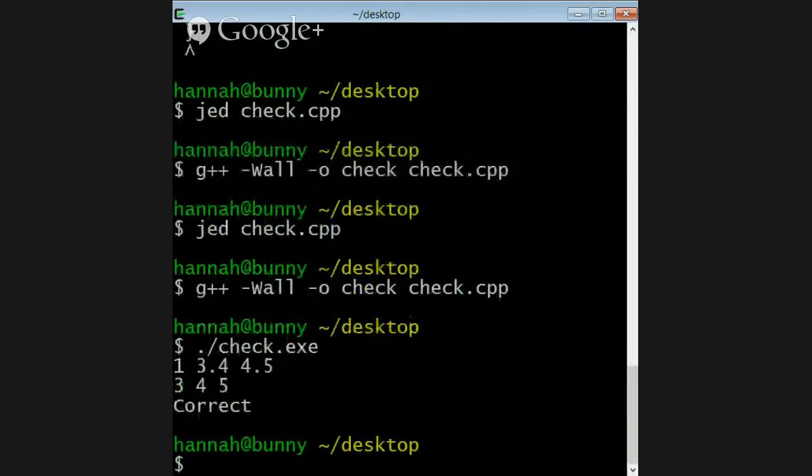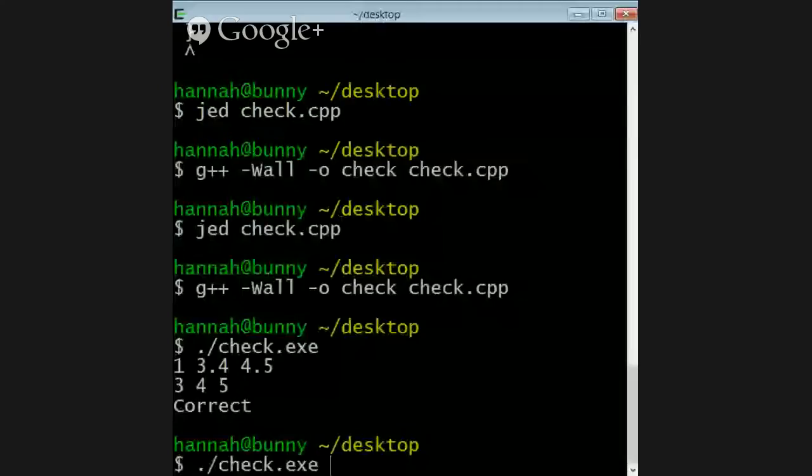Let's see. Right, so we call check, 3, 4, 5 is when we call check inside triangle, and it works fine. So that's a simple pass by value. Simple, straightforward. All the parameters are passing in the numbers.